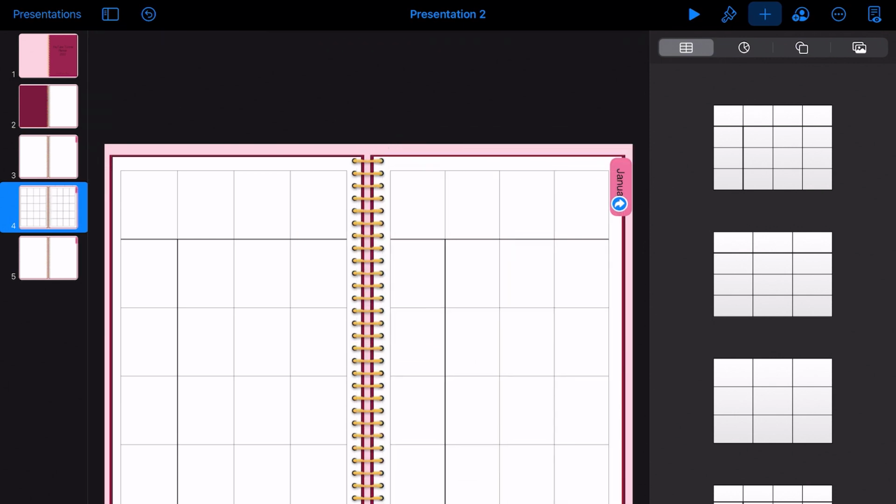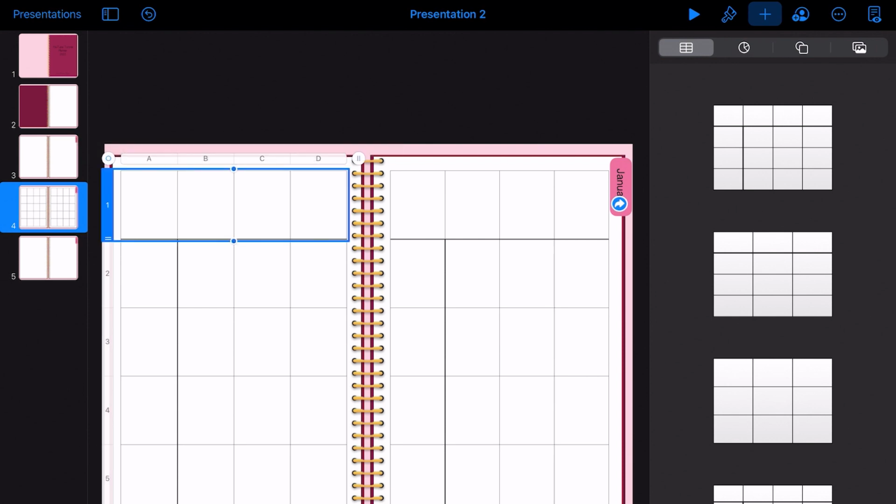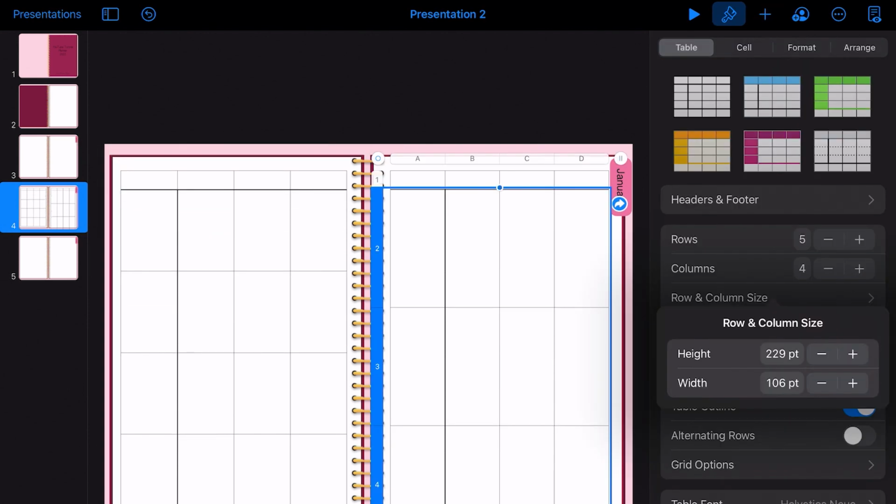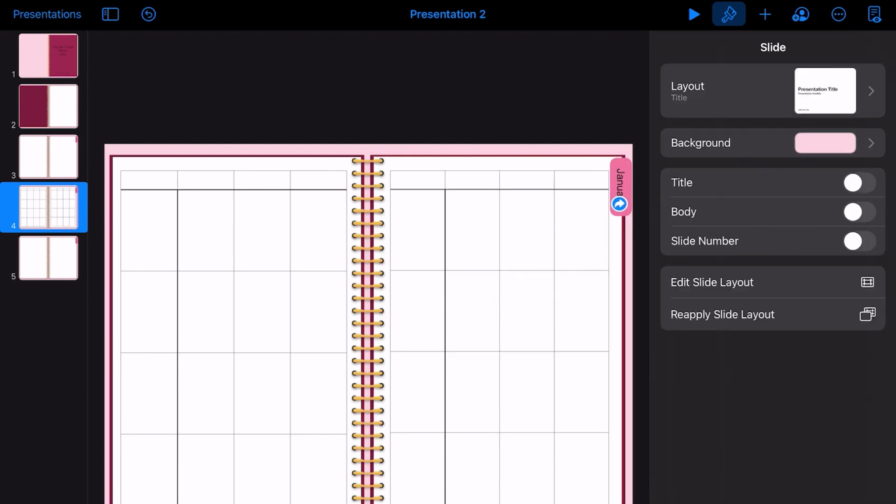So then now you have Sunday, Monday, Tuesday, Wednesday, Thursday, Friday, and Saturday. And then you can have one for notes or to-do list. This column I usually make smaller because it's the days of the week. And then to get these all even, because before, that second row was bigger than the other, if you go into the paintbrush table and then row and column size, you can make this smaller so that it fits the page, but then they'll all be even. So now they'll all be even.